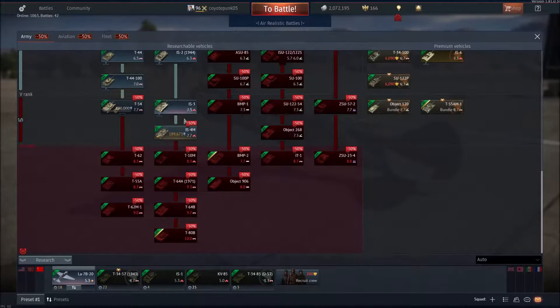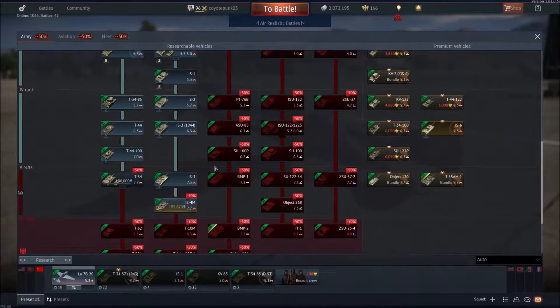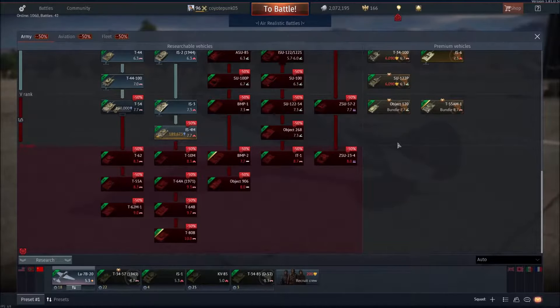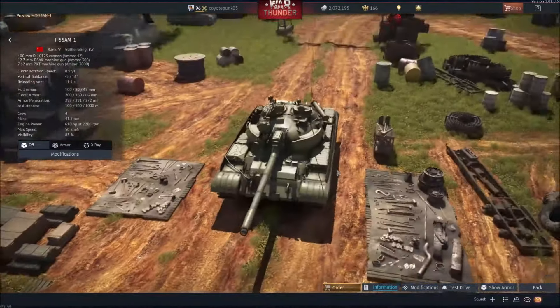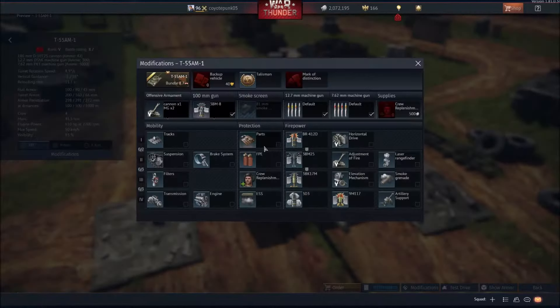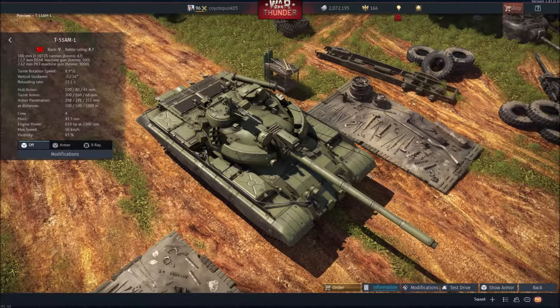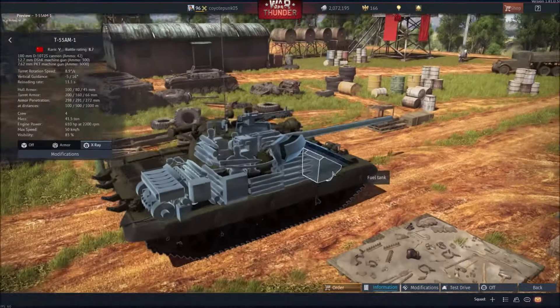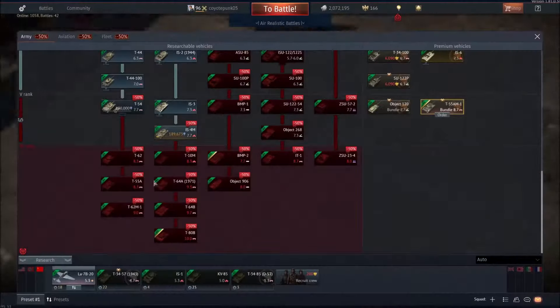On to Soviet Russia. I think there's nothing in the lower tiers. You have the BMP-2, the T-80B, and the T-55AM1. I'm going to start with the T-55AM. This thing has APDS, Smoke, APCBC with HE, APFSDS, HEATFS, HE, and an ATGM. It appears to be an up-armored T-55, with composite armor added onto the frontal plate and the turret. It seems like it won't be as good as the XM1, but it should be competitive — essentially a premium T-62, specifically the T-62M1.